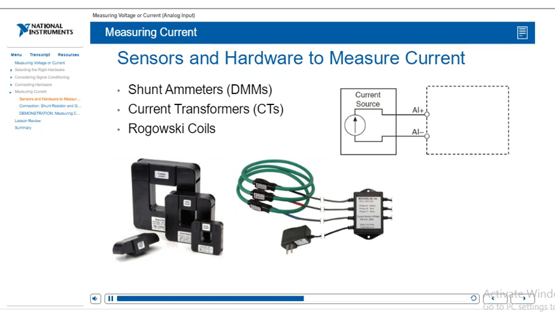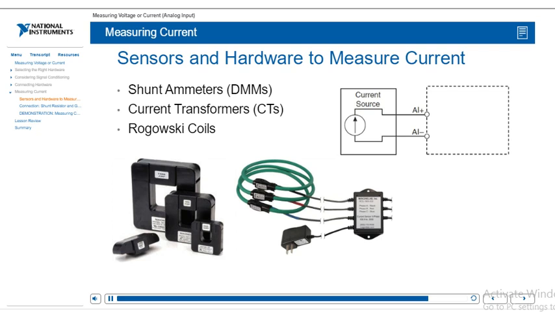Another current measuring sensor type is the Rogowski coils, which are sometimes referred to as rope CTs. They're another sensor option for measuring current. They're similar in that they wrap around the load wire, same as the current transformers, where the wire actually goes in the middle of the sensor. The rope CTs also do the same thing, but they're more flexible. They have a much larger opening than the standard CTs, and the principle of measurement is fundamentally different.